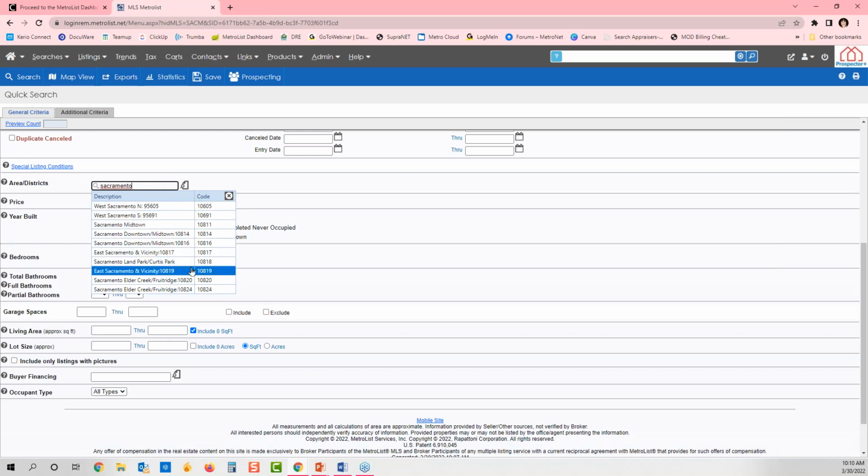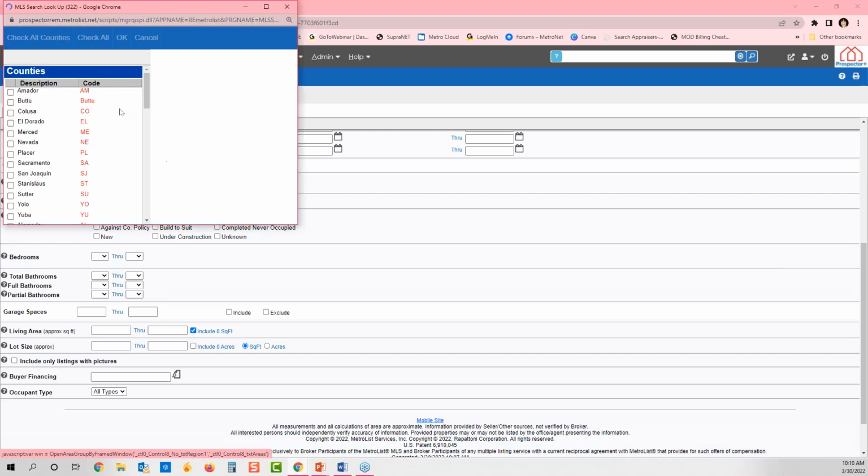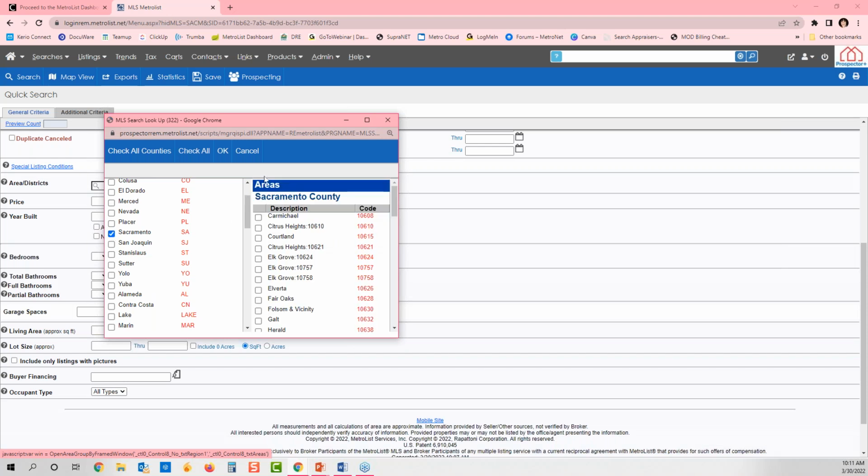Instead of having to select one at a time and then retype Sacramento, what you can do, let me just erase that. I don't know why it wasn't letting me. You can click on this icon off to the right-hand side. It says select areas. If I click on it, it opens up another one of those little windows. On the left-hand side, I come down here, look for my county, Sacramento, and then it populates the different areas of that county in the right-hand column.